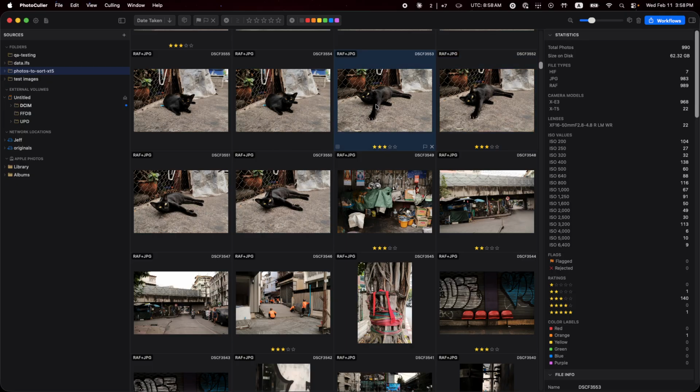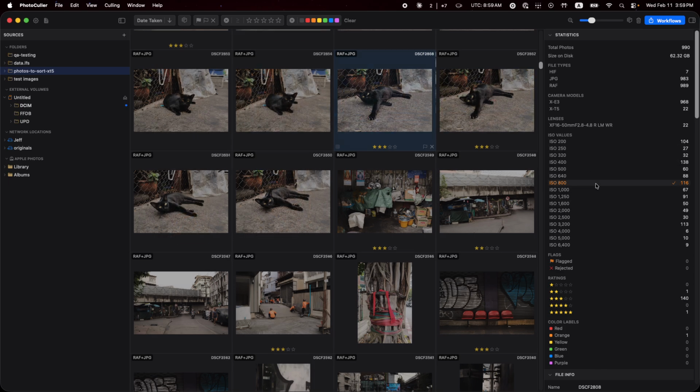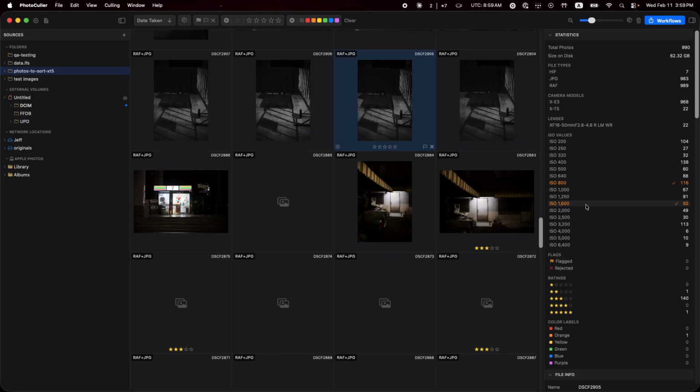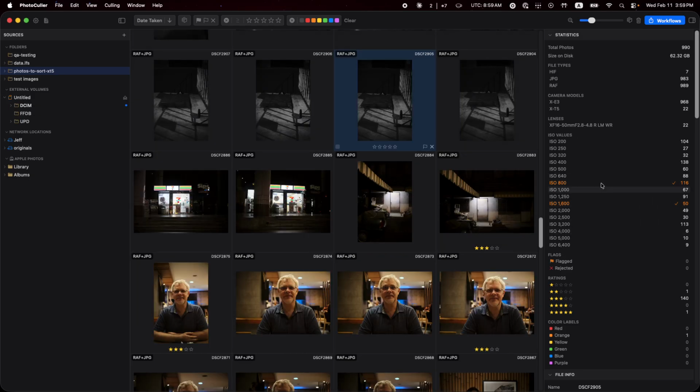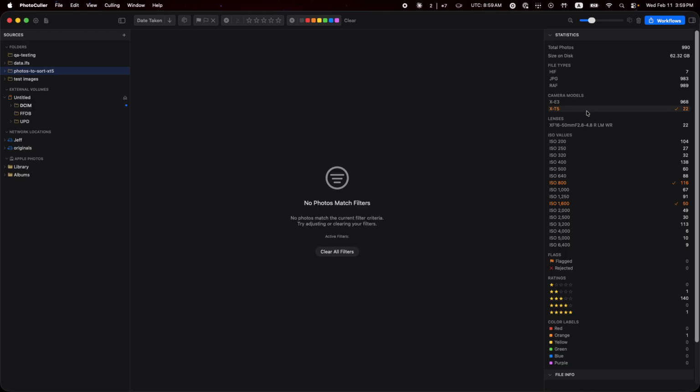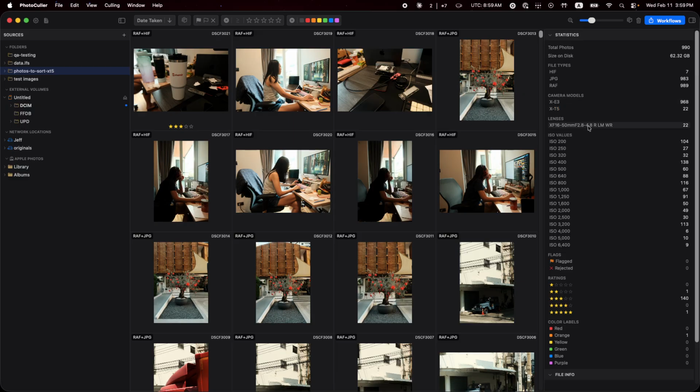The other new feature that got added is you can now filter on multiple values in the statistics panel. For example, if I want to filter by ISO 800 and 1600, you can now stack your filters. And maybe I want to sort by this camera here. You can also do that, or filter by a specific lens, etc. So now there's multi-select available for filtering. Those are the two surface-level things that were added. There were lots of little bug fixes behind the scenes.